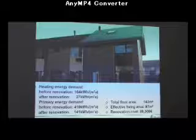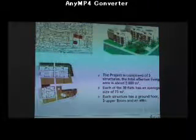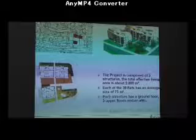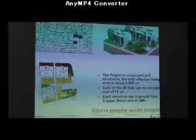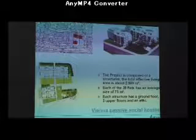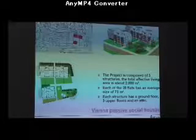And the second project I'd like to introduce is the Vienna passive social housing, which is the so-called first certificated passive social housing in Austria. This project is located in the west suburb of Vienna and was occupied in 2005. The project is composed of 3 residential buildings, and there are 39 housing units in these 3 buildings. The average size of each housing unit is 73 square meters, and these 3 residential buildings are all multi-story buildings with a ground floor, 3 upper floors and an attic.